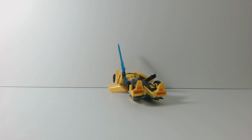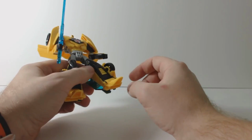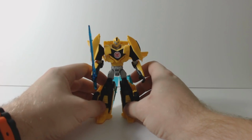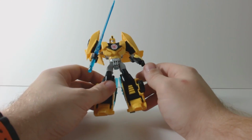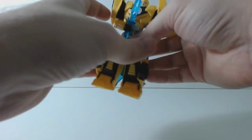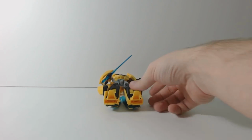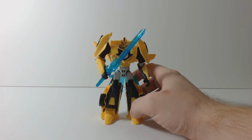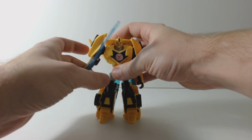So let's get into Bumblebee. I'm not going to do a size comparison because I did that in the Grimlock review. First thing, out of package thoughts: Grimlock didn't have a weapon, Bumblebee does. Really cool blue sword, translucent blue. It's plain, it's a single color, but I like it. I think it works. The other thing is the bottom of his feet, he has no heels. So if you want to stand him up, you kind of have to lean him forward a little bit, because if he's leaning back at all, he's going to tip over. That's a little disappointing, but I guess it's not too bad.